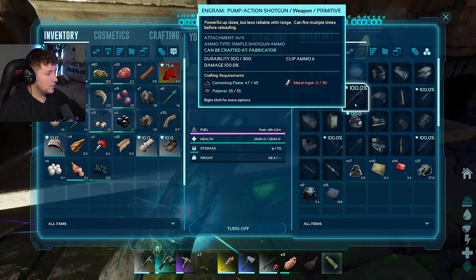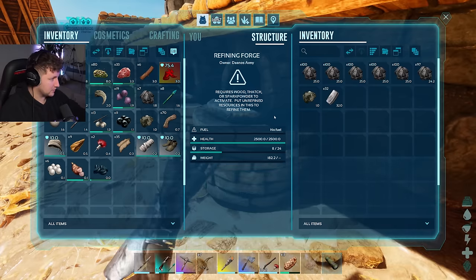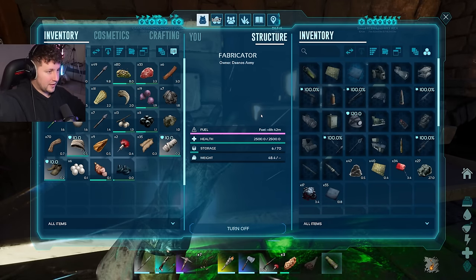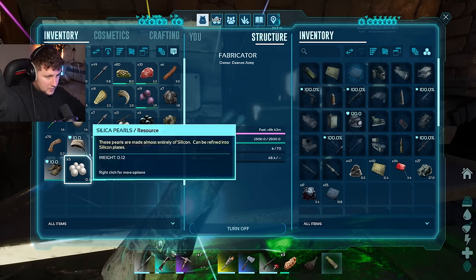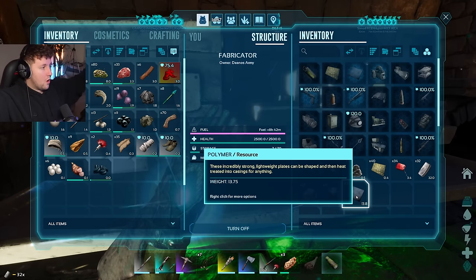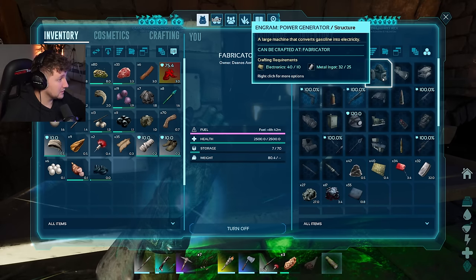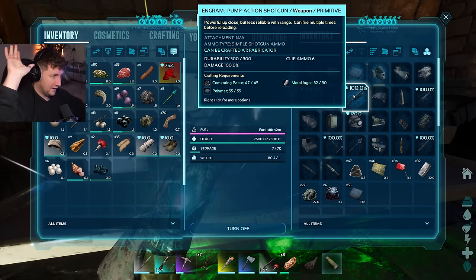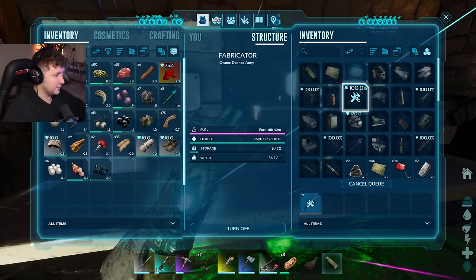Oh, there we go. 30 metal ingots now, which I have 30 of because we've got absolutely loads. 32. Holy shit. We're about to make a shotgun. I think. And I can make a power generator. How do I make more gasoline, though? That's the question. Anyway, pump action shotgun in 3. In 2, in 1.